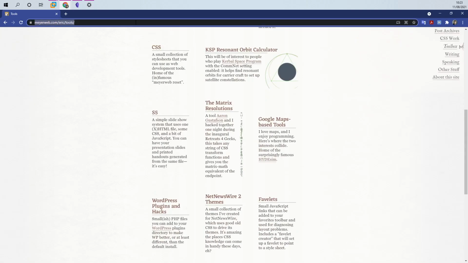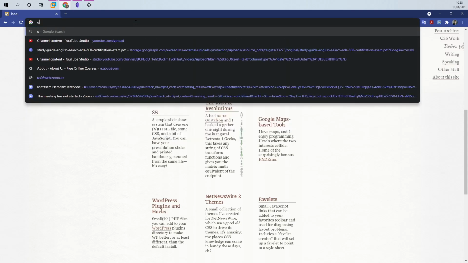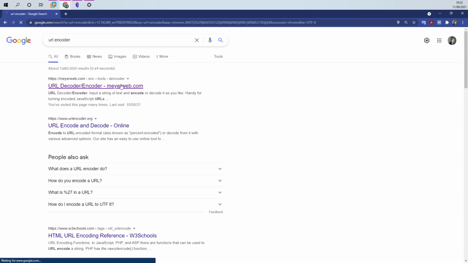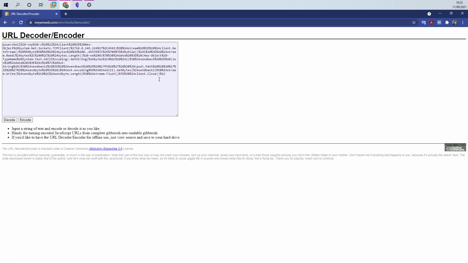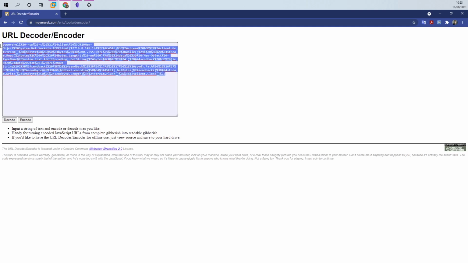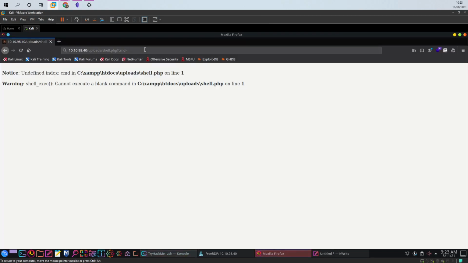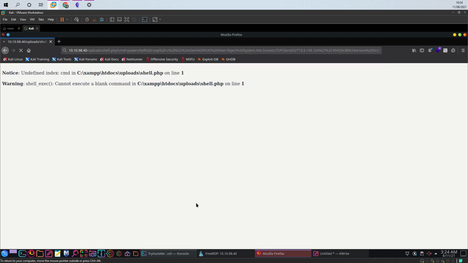Actually, I don't want to spend my lifetime looking for tools, so I'm going to go to a URL encoder. So that's the equivalent one-liner for a browser to understand. Now we get back here, go to the browser, and put this right here. Execute.